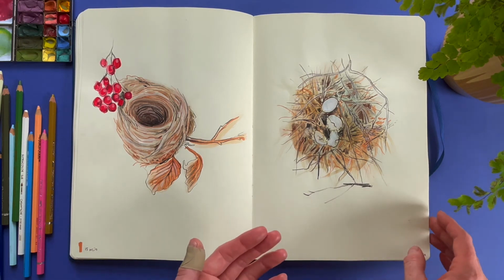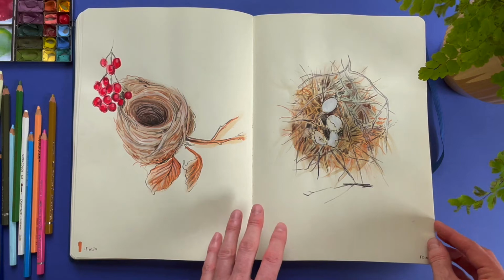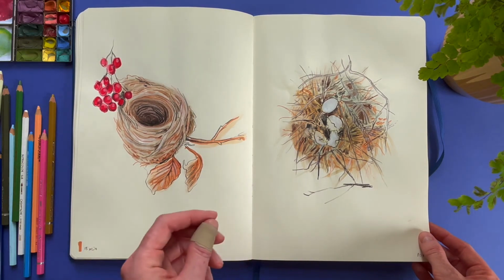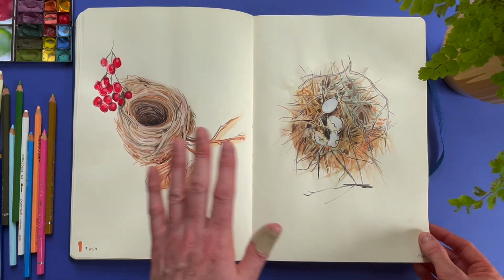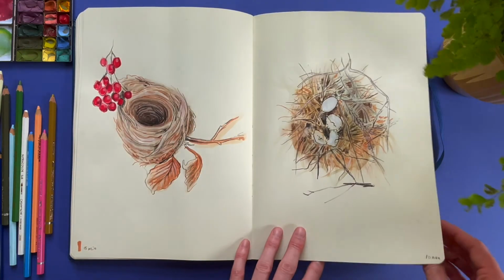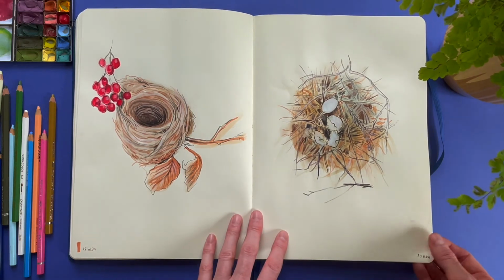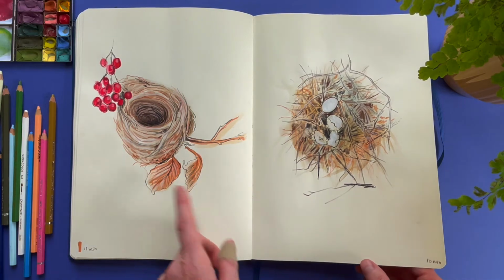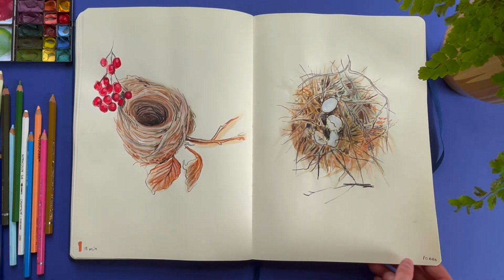I haven't worked with them since, but pastel has so many nice qualities, like the softness and the fact that it doesn't have crisp lines. So I actually do want to do more with it, but I don't like the mess that it makes. And these are really quick as well, like 15 minutes, it says 10 minutes.